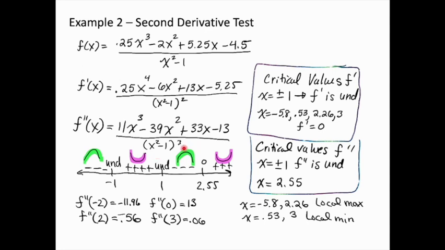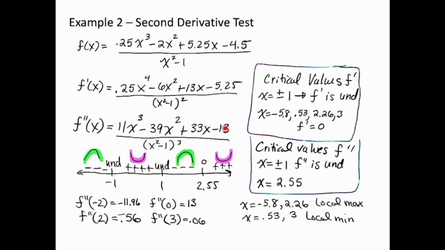So now to find our critical values for the second derivative, so we can use them to make our sign chart, what makes the denominator 0 is where the second derivative is undefined. And again, that's going to be plus or minus 1. Then we look to see what makes the numerator 0, making sure that it's not plus or minus 1 again, because we don't want 0 over 0. Other than that exception, we look at what makes the numerator 0.